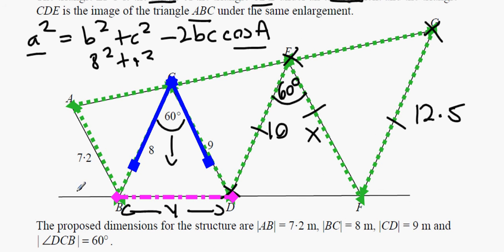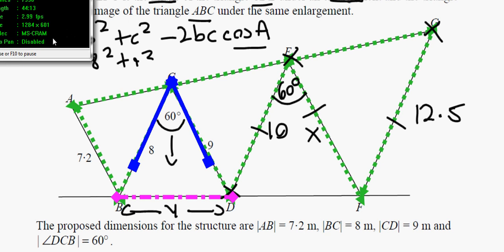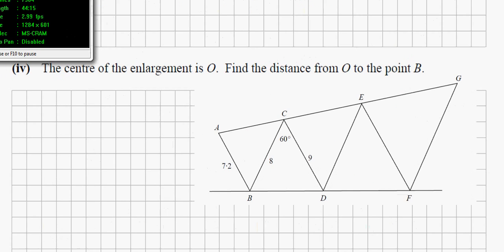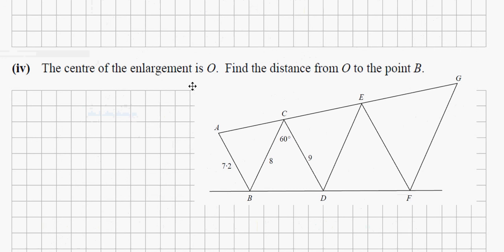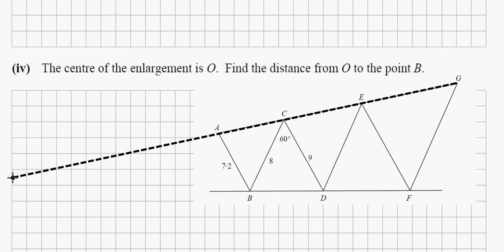Okay, so what we're going to do here, just pause it for a minute. Now what I'm saying is the center of enlargement is O. Now what enlargement is basically, if you continue this line all the way across, I'll just do it in the form of rays here. Okay, so if you continue this line all the way across, your line would continue. Okay, and I think we need to just make this part here slightly smaller again.